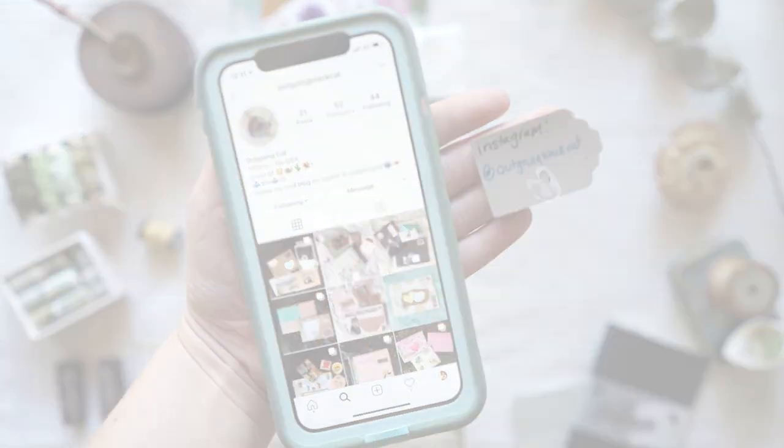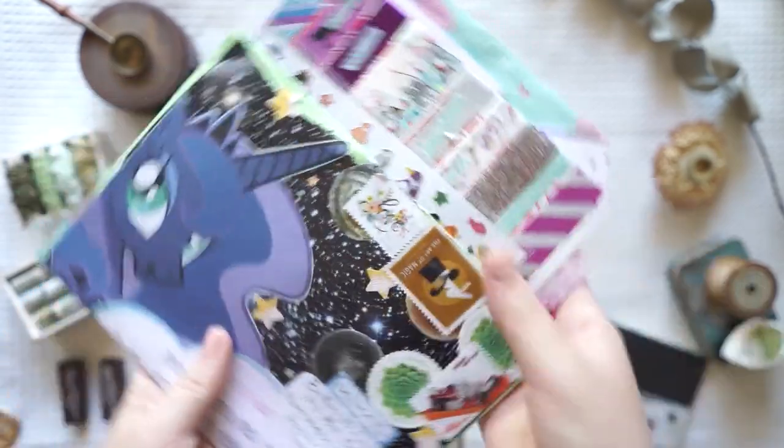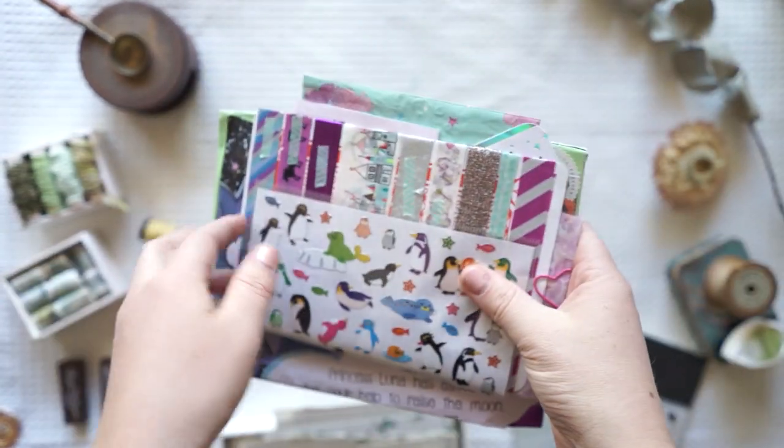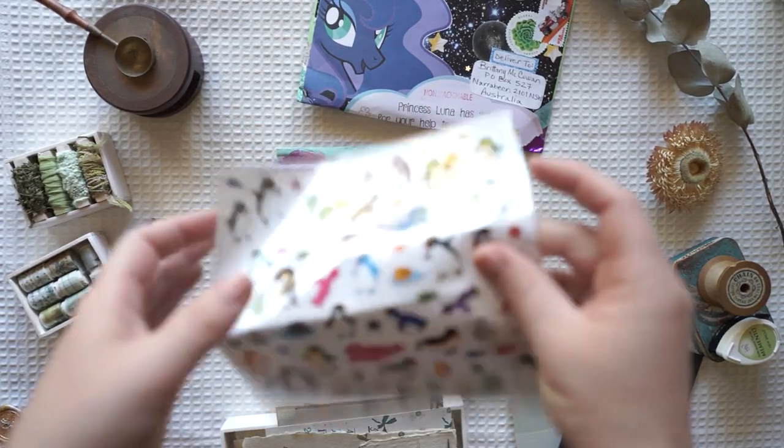Thank you so much. Next is this envelope. For some reason, it looks a lot less colorful on camera. I don't know why. All right, is there anything else left inside that I didn't grab? No. All right, the envelope is just so gorgeous. I love that. What have we got here?